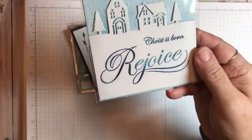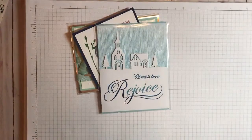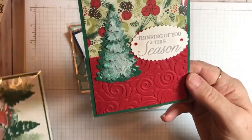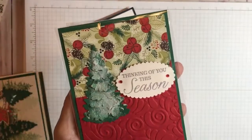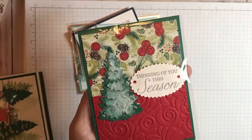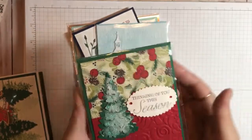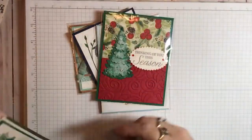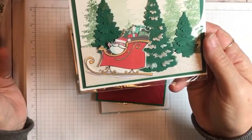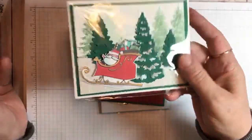Okay, and this is beautiful. All of that's available right now. And someone went to a lot of trouble. When we do swaps, this person might have made 65 to 100 of these. She could have just done 30 and then 30 of a different design. I don't know, but typically we carry 50 on up. Some people did 250. That's just too much. I'm sorry, that's overachievers. Isn't that cute? It's a very serene scene. And here comes Santa. Love it.